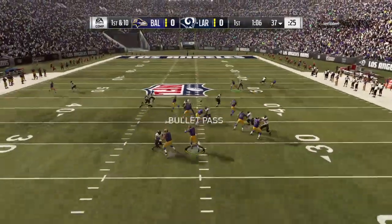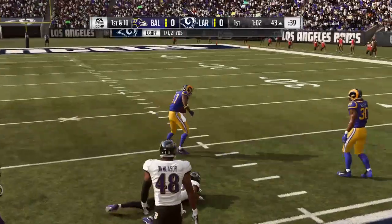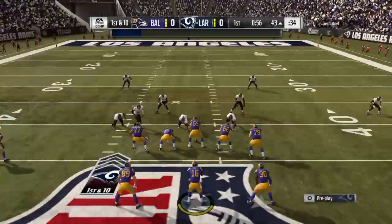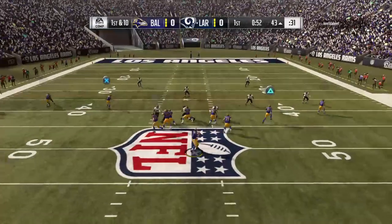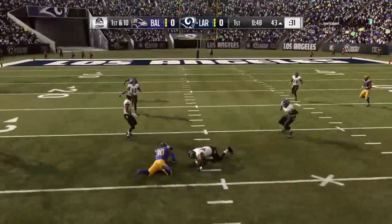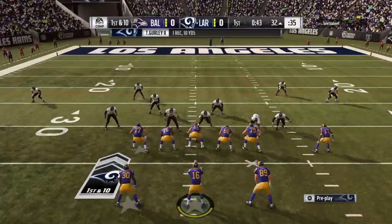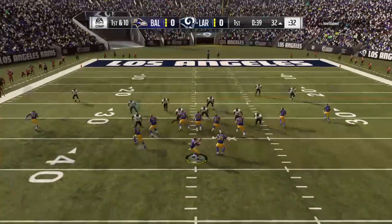Now Goff on first down. And the open receiver, it's Robert Woods. And they're going to have this across midfield and inside the 45. And a nice gain of 21 yards. On first and 10, Goff. Now he'll dump it underneath to his running back, complete. And past the 35, he'll be dropped a yard or two shy of the 30. It's a 10-yard pickup, and it moves the chains.